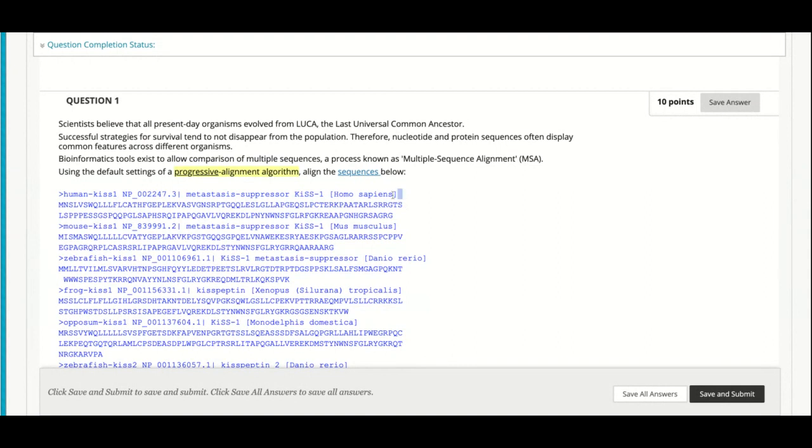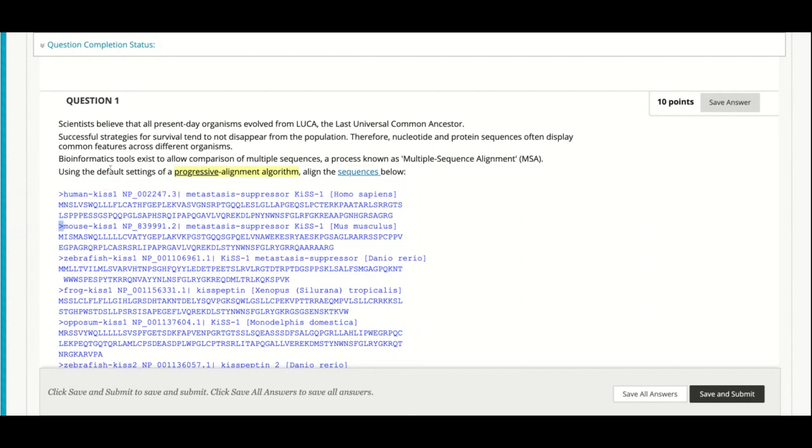So the computer knows that the description of the sequence ended, and the sequence itself starts in the next line. And it doesn't matter if there are newline characters here, it still understands that all that belongs to this first sequence. And then when it encounters a new greater than sign, that's the next sequence.